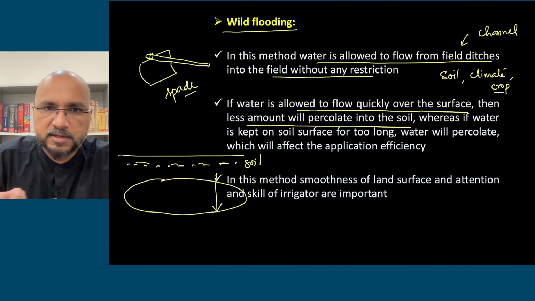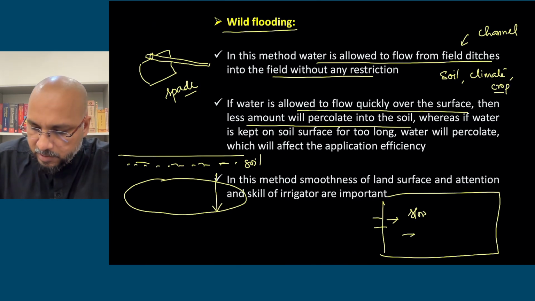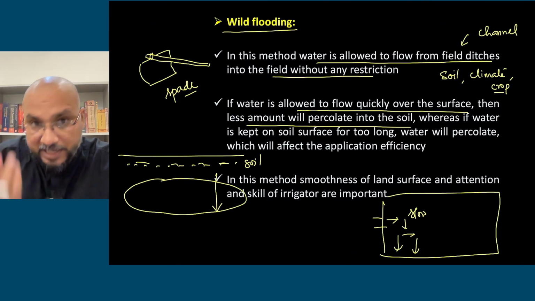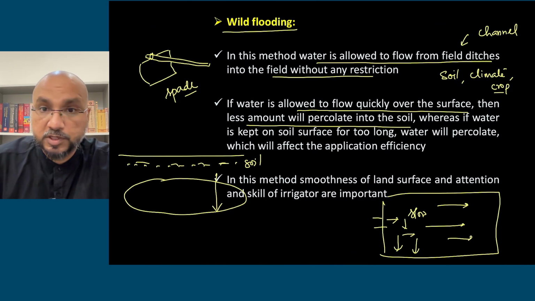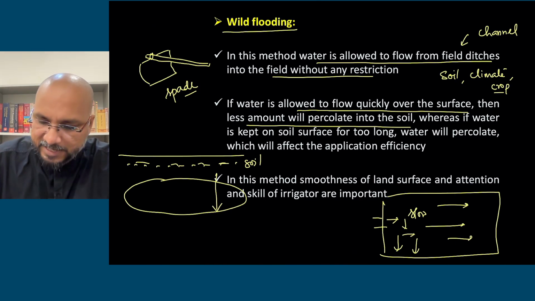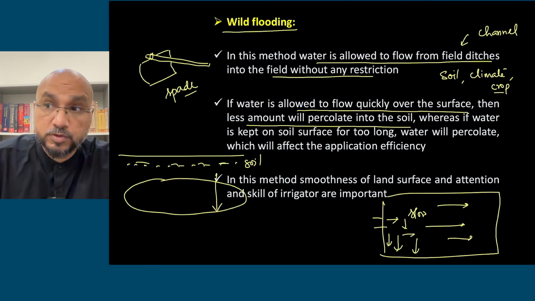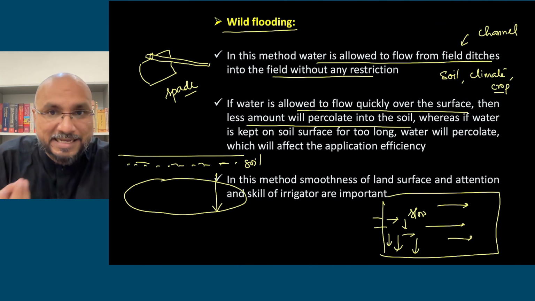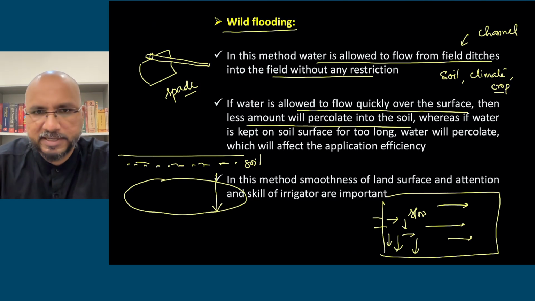So then what will happen? Suppose ये हाई एंड है, यहाँ से तुम्हारा वाटर एंटर हो रहा है, सो इफ इट इज मूविंग वेरी स्लोली, बहुत स्लो जा रहा है, इसका मतलब क्या है? लॉट ऑफ वाटर इज पर्कुलेटिंग इनटू द सॉइल, सॉइल के अंदर जा रहा है बहुत पानी, तो यहाँ से यहाँ पर कवर करने के लिए बहुत टाइम लगेगा इसको. So it will take more time to wet the entire field and more water will be lost through percolation. So soil पे भी डिपेंड करता है, तुम्हारा सॉइल ज्यादा क्लेई सॉइल है या ज्यादा सैंडी है, लाइट सॉइल है या हेवी सॉइल है, उसके ऊपर डिपेंड करेगा. फार्मर आल्सो नोज द नेचर ऑफ द सॉइल.